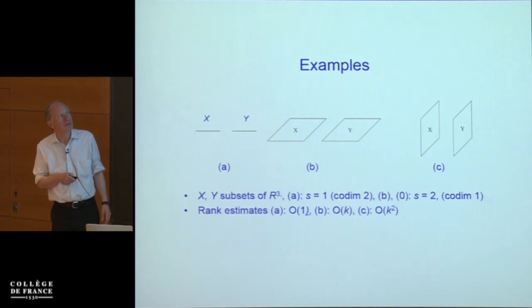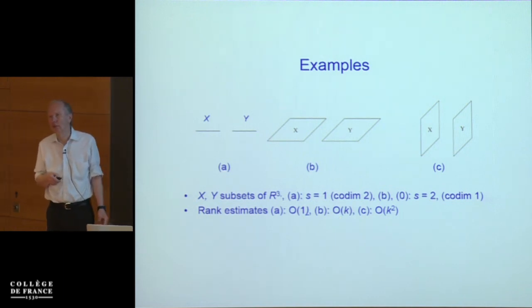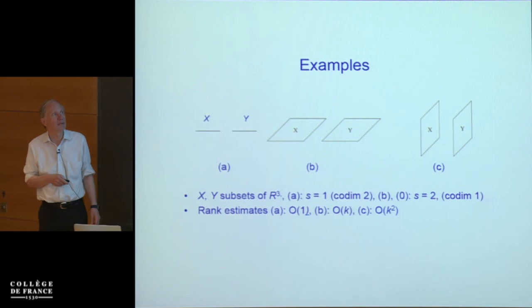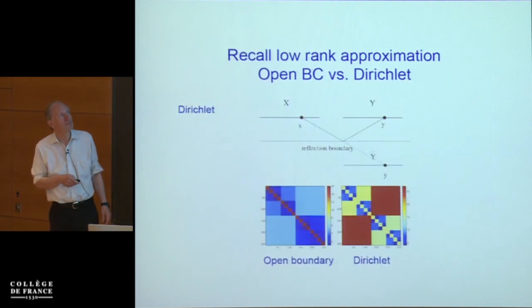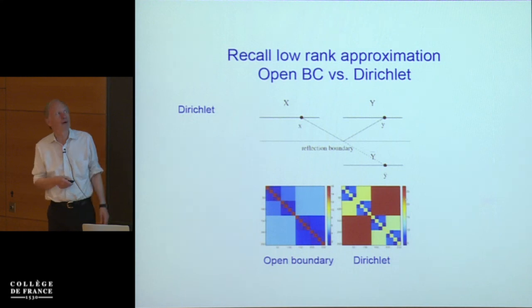So that's sharp. And if they lie like this, then they grow with k, where k is the number of, you could say, frequency in this case. And if they are like that, they're even worse. The frequency goes up at a higher rate than the other ones. So you could see here, if you have these two lines there, there is no boundary whatsoever. It's an open boundary. And that's the case we had when we assumed an open boundary condition.